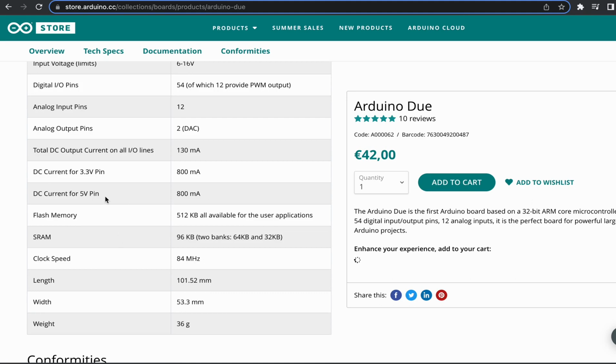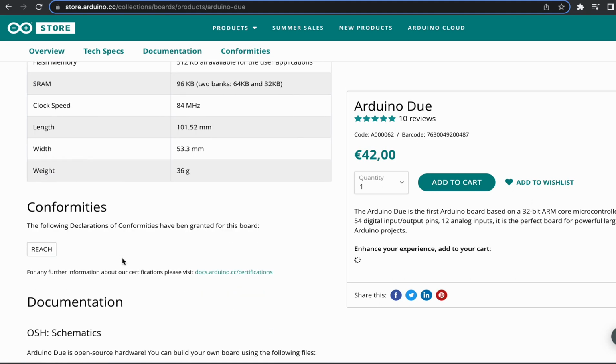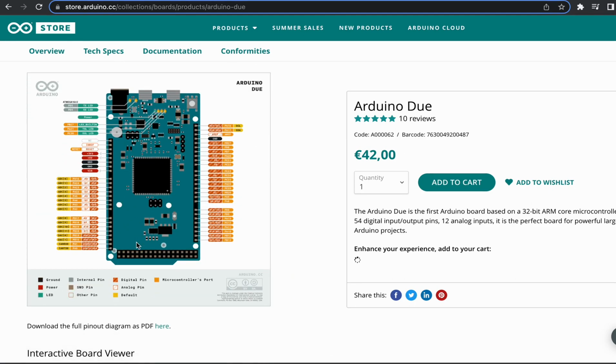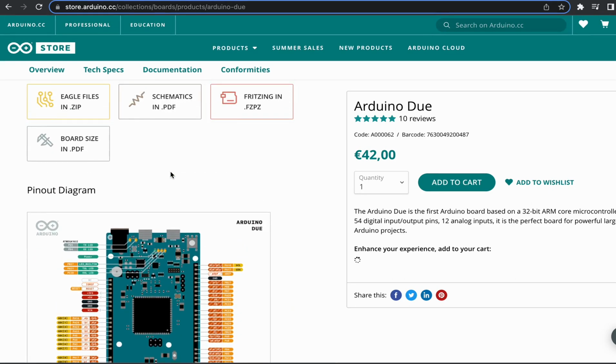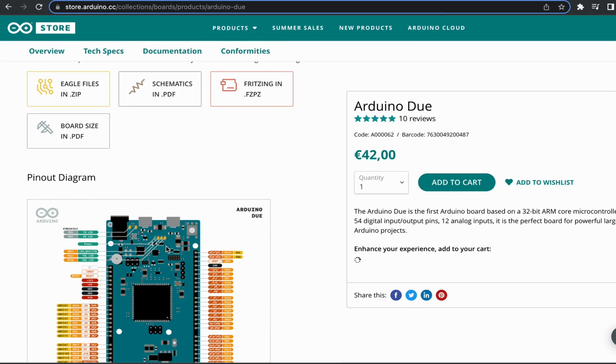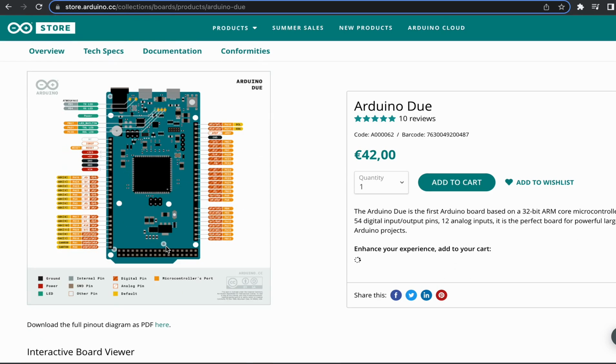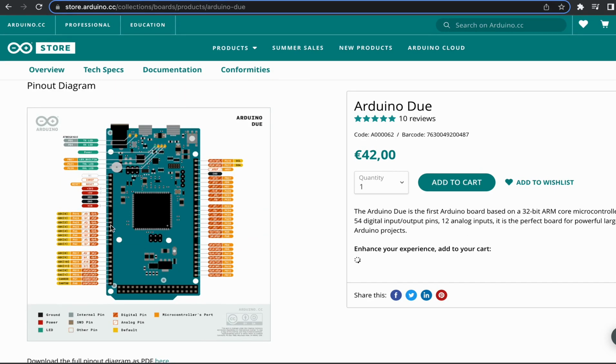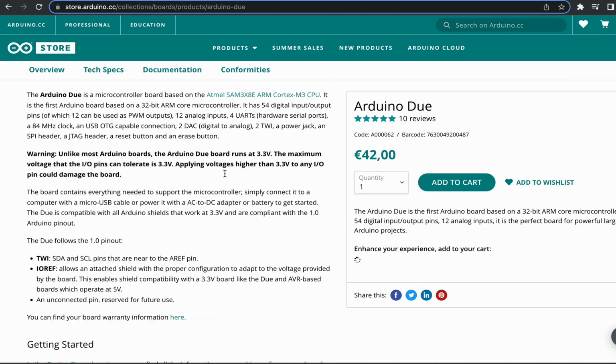We have a 5 volt pin here as well, and the data sheet or the schematics will be available. When we go back to building a project, now we can understand what these pins are for and how we can use them.